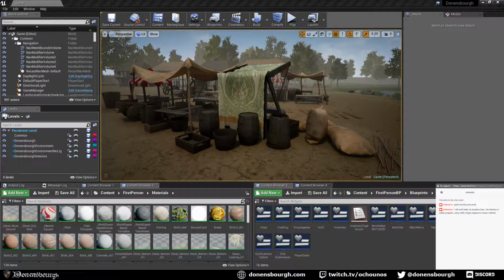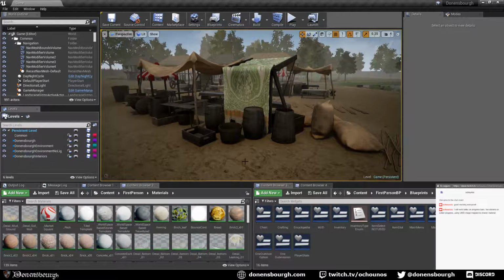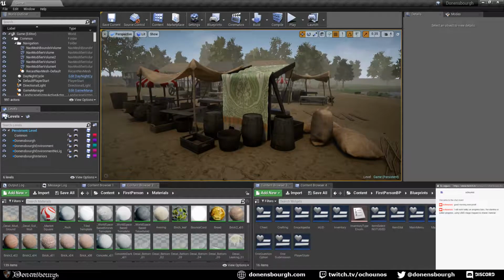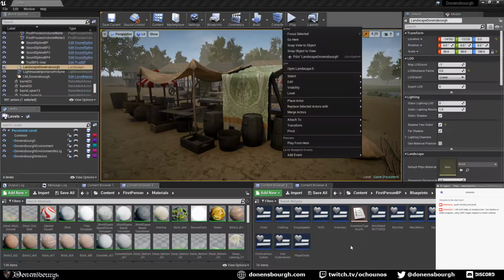Hello, good morning. I will be working today on the progress bar that I have, for example, when you are running or when you are doing any action. So there is a progress bar that right now is just a counter, so it's working when linked to the interface, but I need to do this one.